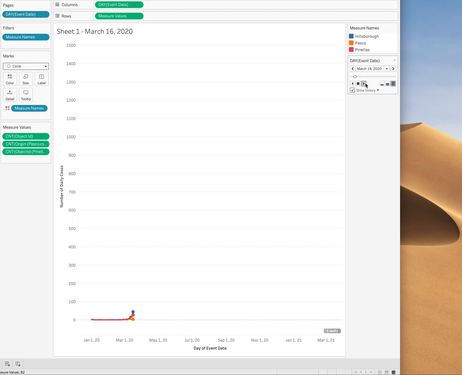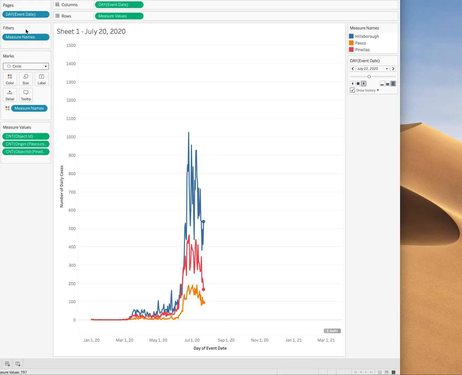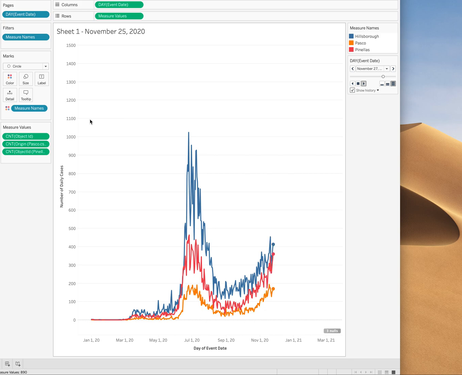And you'll see that now, in addition to the points that tell us the number of daily cases on each of the dates, we also have a trail that keeps track of where we are. So you see, it's fairly straightforward to create animations, pages animations, but make sure that when you do that, you change the mark type on the various measures to either a circle or a shape or a square.